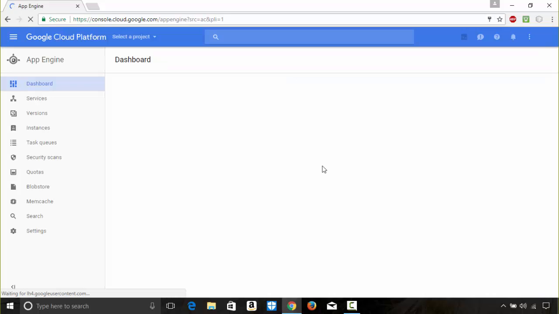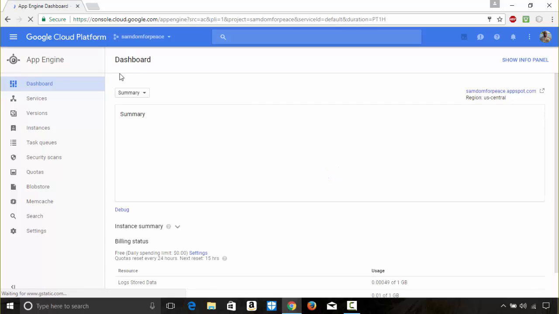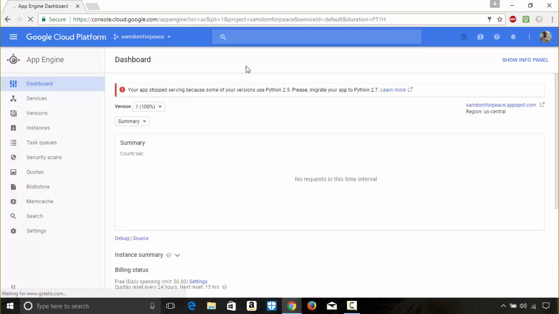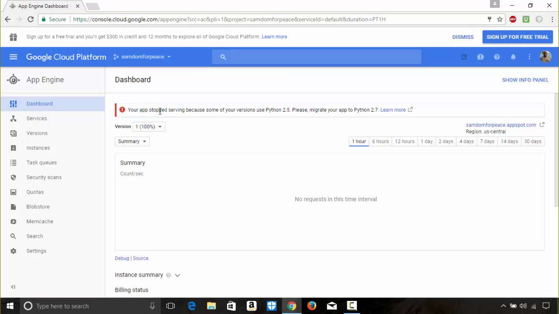So this is the Google Cloud here, and it says you can have some credit. I know this is an old app, so don't worry about it.